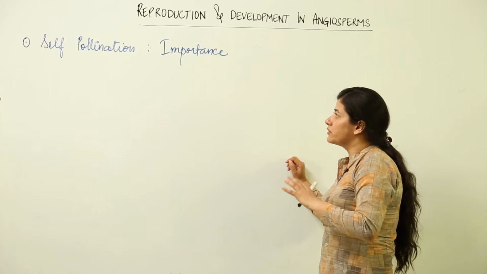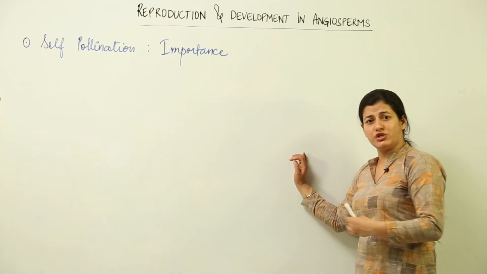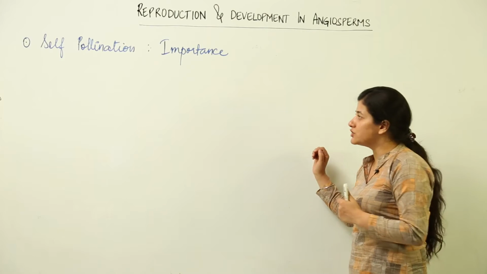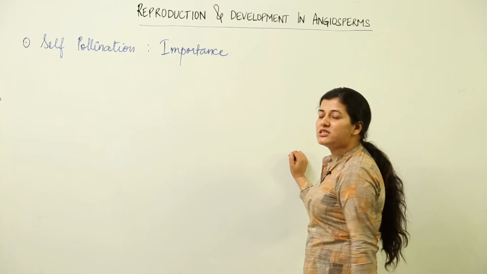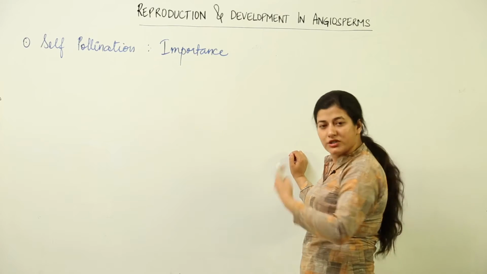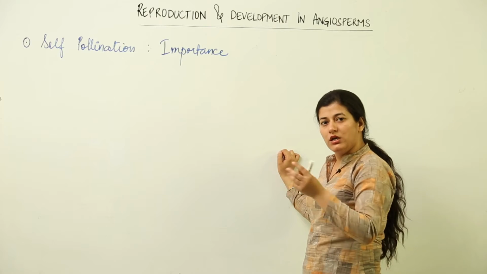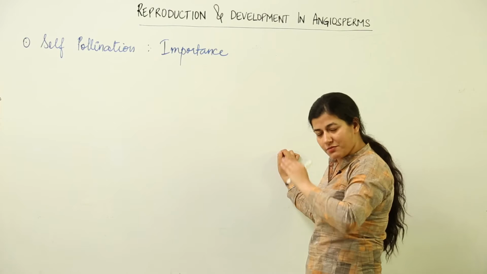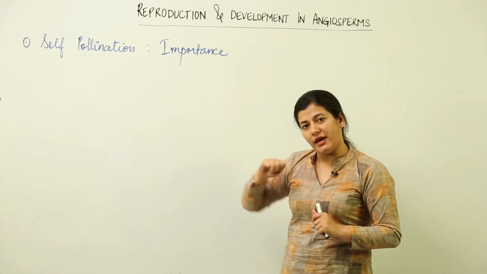Now, because you have an idea about genetics, you have an idea why sexual reproduction is preferred over asexual reproduction. So you can make out what could be the disadvantages. In the meantime, we are going to talk about advantages. The first thing is what self-pollination actually is. We just talked about it: it is the transfer of pollen within the same flower, or a genetically same flower. That means on the same plant. So it covers both autogamy and geitonogamy.